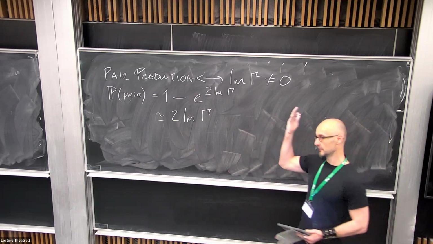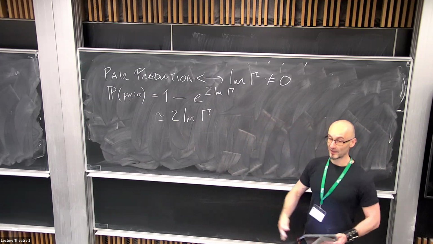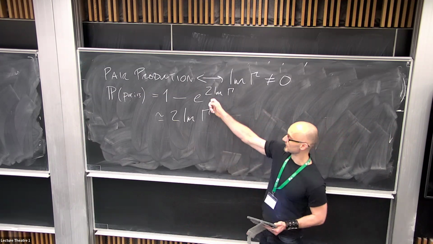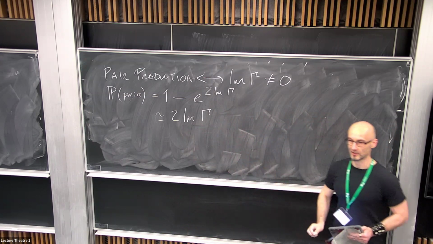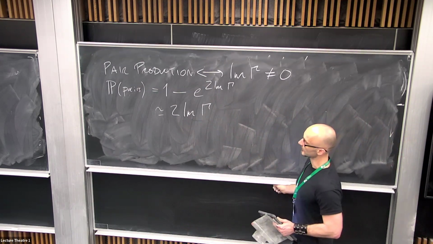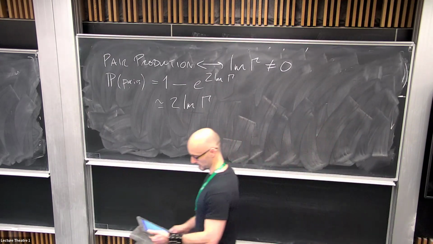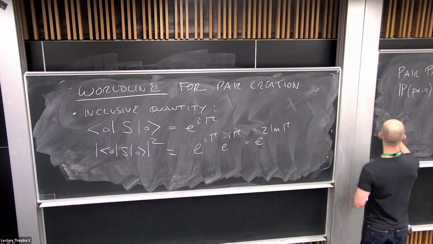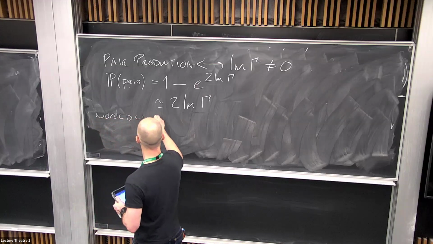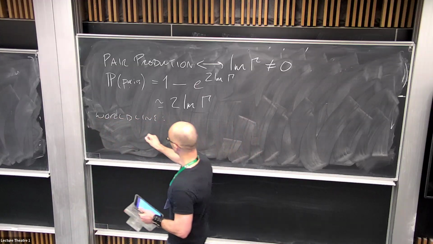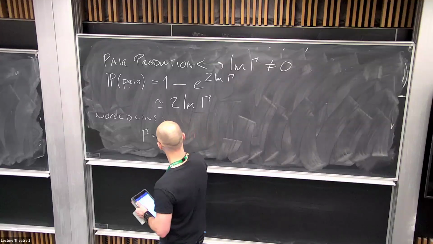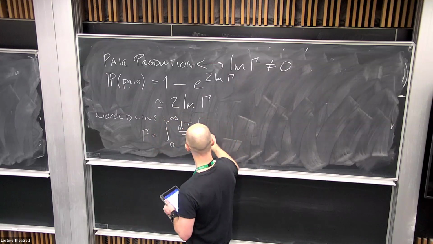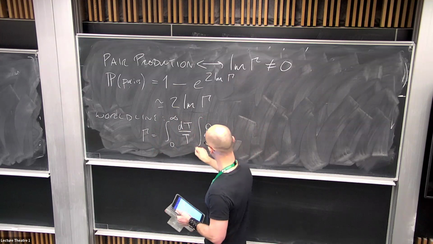So normally, and again with my QED hat on, certainly terrestrially, the number of pairs that we can produce by turning on a really strong electric field is vanishingly small. So we can expand this exponential, and basically twice the imaginary part of this is what we want to calculate. And the world line method gives you a way of doing this. So this is the world line prescription for calculating that. Again, let me write it down and then I'll tell you what it means.